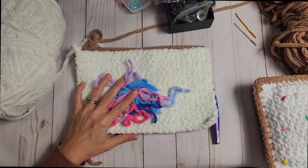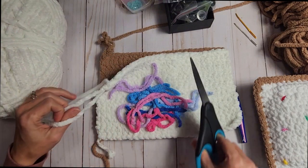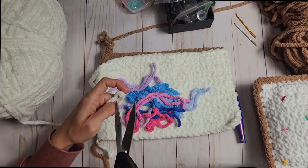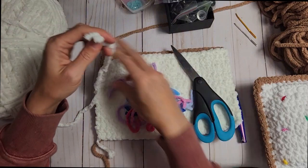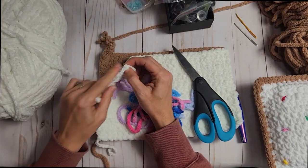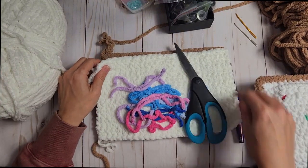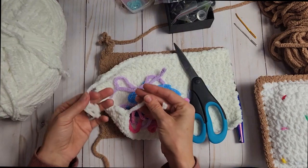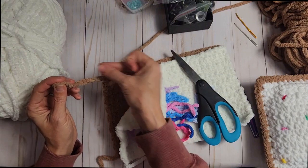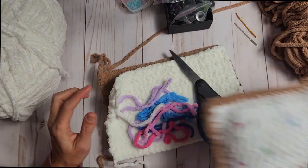So there are our sprinkle colors. Now — I forgot to do this in video two — we are going to cut our white yarn, pull out the working yarn and put it to the side, then just pull on that loop so we have a tail. So now we have two tails on the front and two tails on the back. We did not cut the working yarn of the brown because we are still going to be using that when we close.